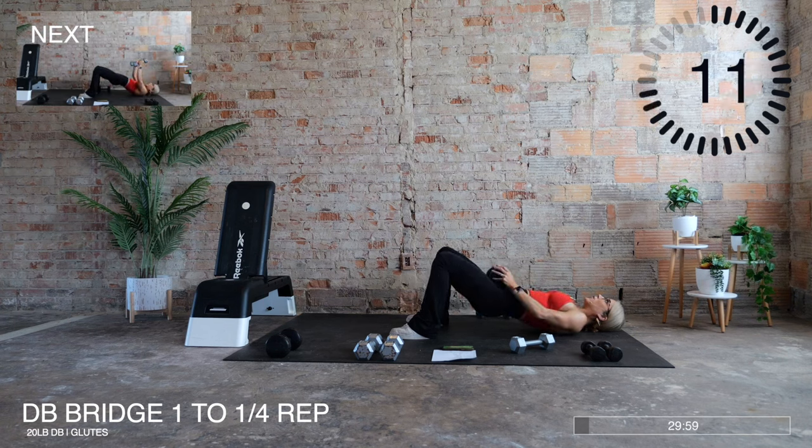3, 2, 1. Make sure that your lats stay engaged throughout, front of the core stays tight, and we're keeping your spine in a nice neutral position. So we're not rounding here, that's what I mean. And we're not overextending looking up, somewhere in between.